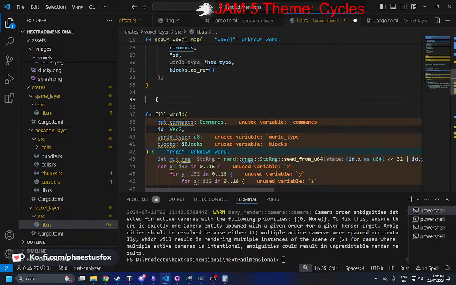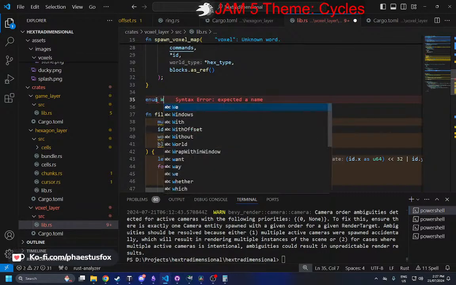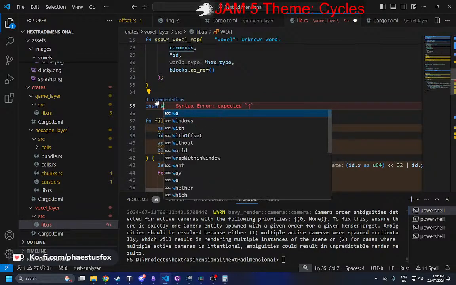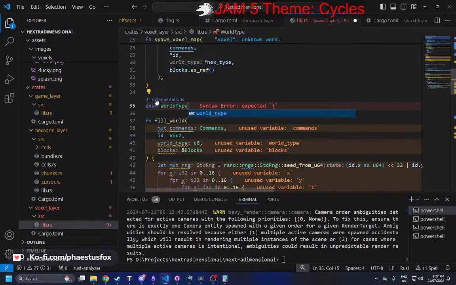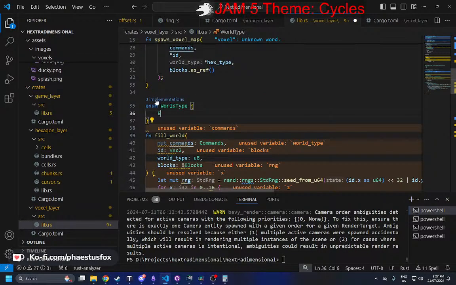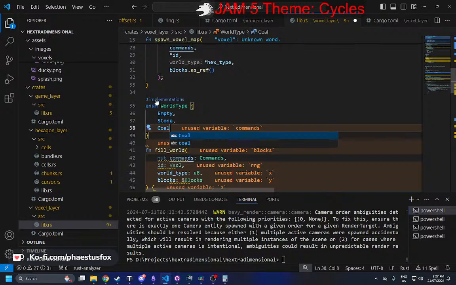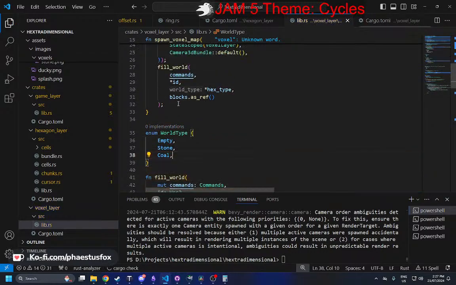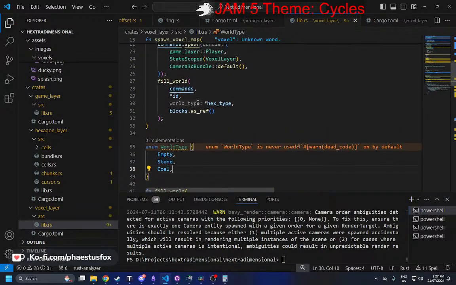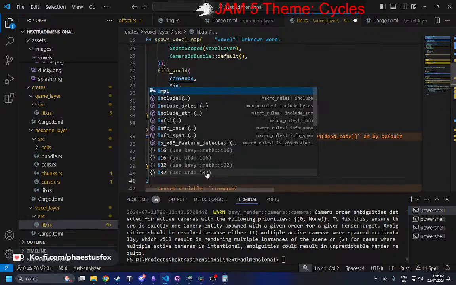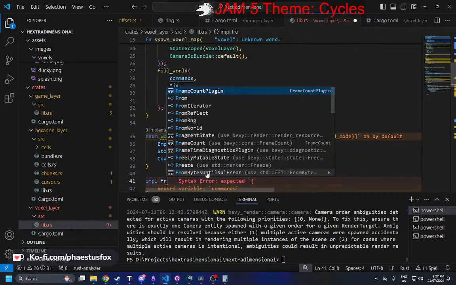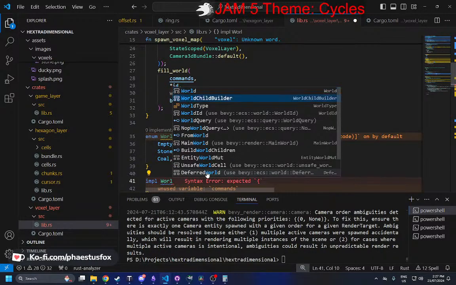So we should say something like enum WorldType, and then we're going to say Empty, Stone, Coal, and then we import from that world type.